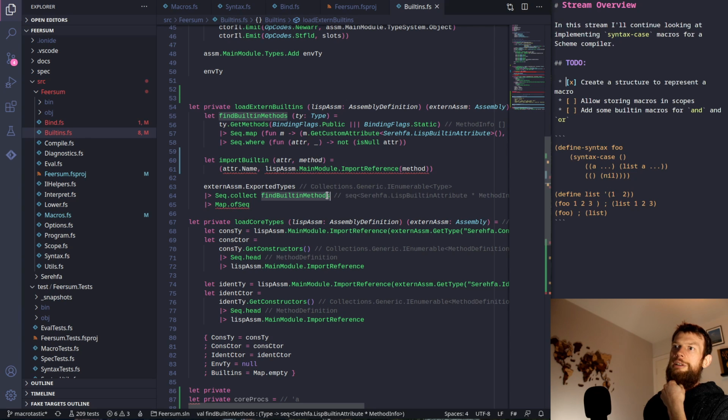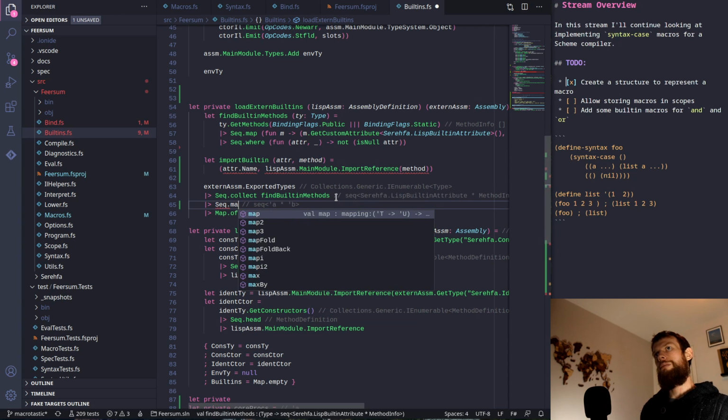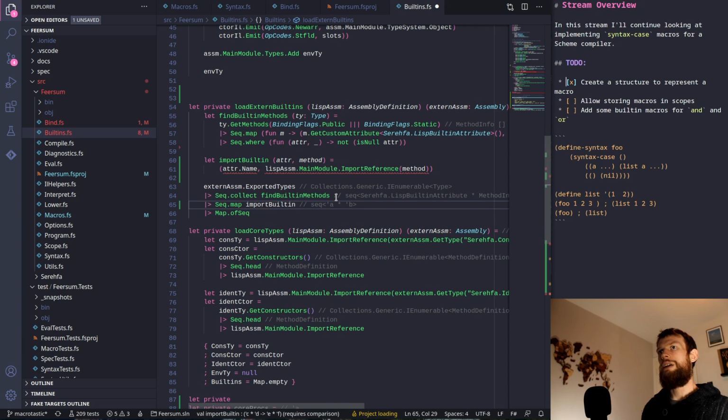So we get a list of that. Then we can do seq.map. Import built-in. Is that going to be enough? Nope.